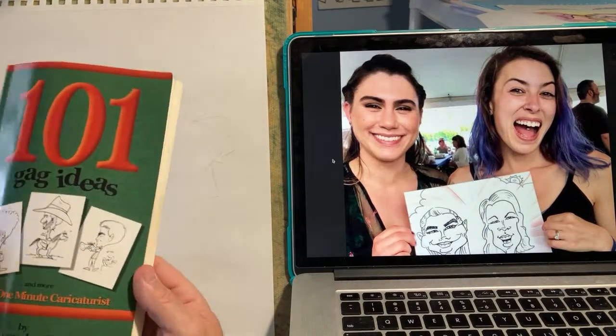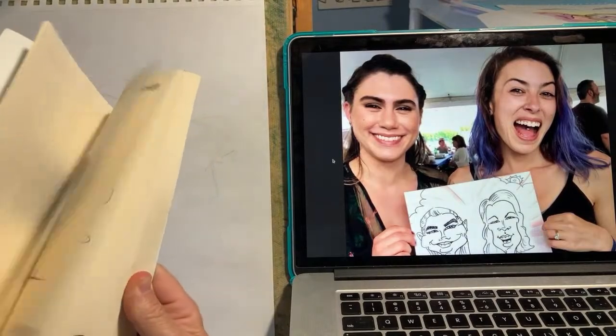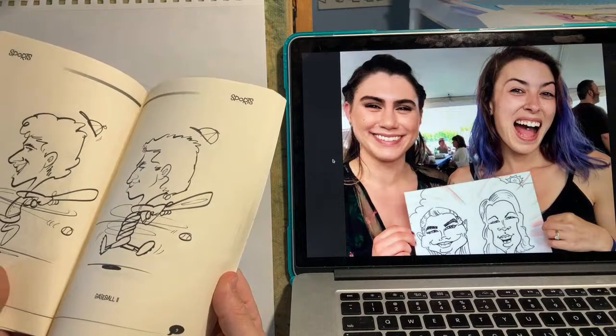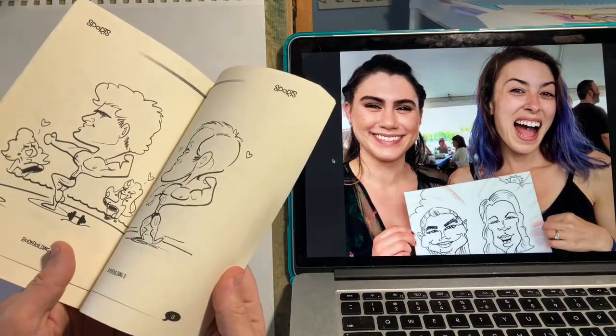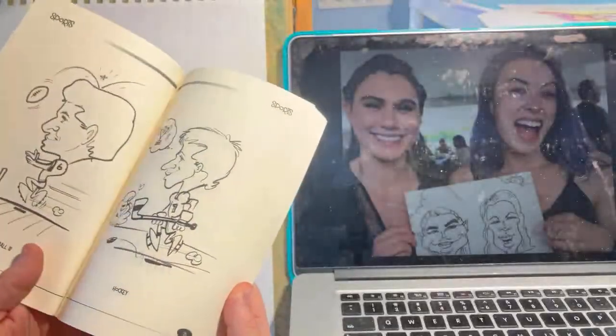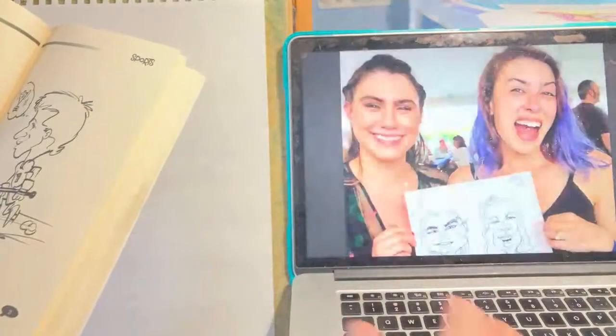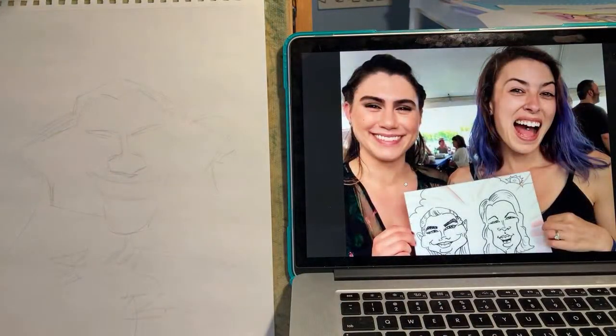This is a great book for bodies, and it even has a great index. I have two of these books because I always seem to lose them. Baseball, sports, muscle man, bikinis, fishing. It's great to get you started, but I've morphed them into my own little body shapes as well. And that's the goal: make your own thing out of it.